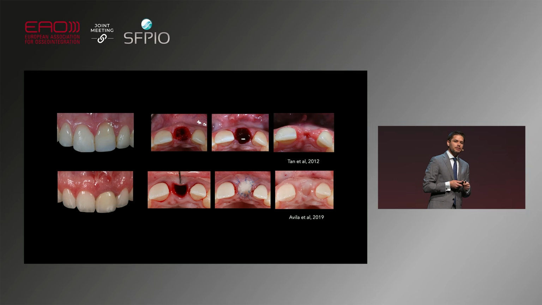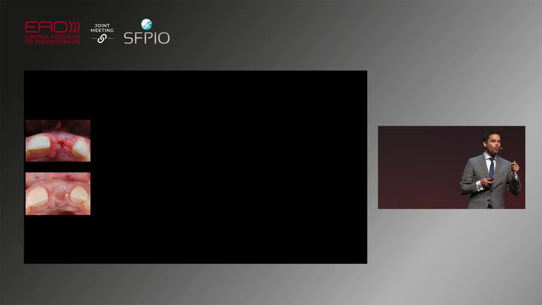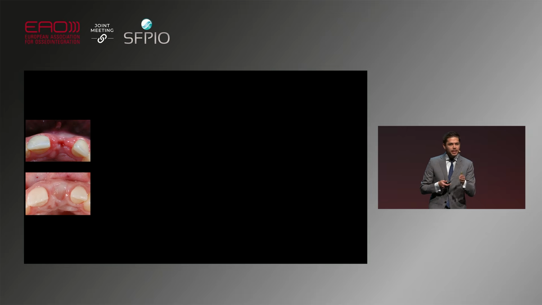6 months into it. So if we look at the review from Avila, in that review basically what happens after ridge preservation strategies, it tells us that these numbers go about 1 to 2 millimeters of horizontal collapse and about 1 millimeter of vertical collapse. So this is more or less reducing to half of what happens if we don't do anything. But let me tell you the story that very often we don't discuss, and that is what happens afterwards for these patients. What are the next steps for these patients?